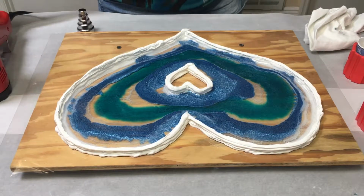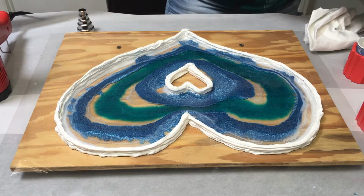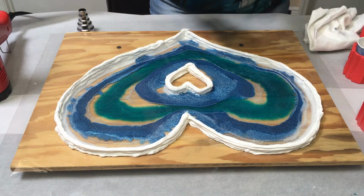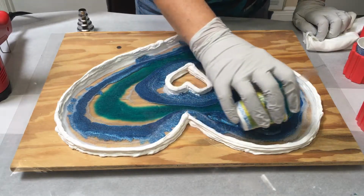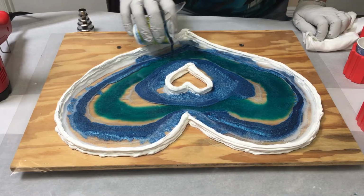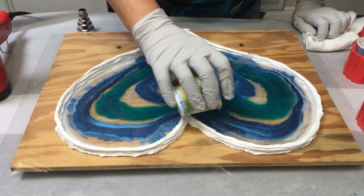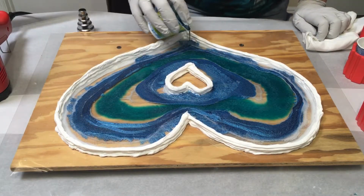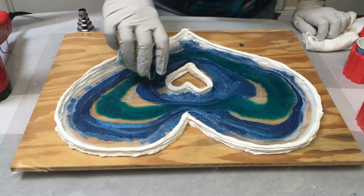Now I'm gonna put a little bit more blue because I want to use up all my blue. And again, I definitely probably could have got away with less instead of all this, but it's all right. That's the beauty about resin, you know, everything's good. It doesn't have to be perfect.